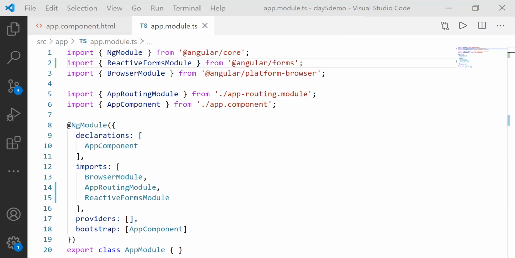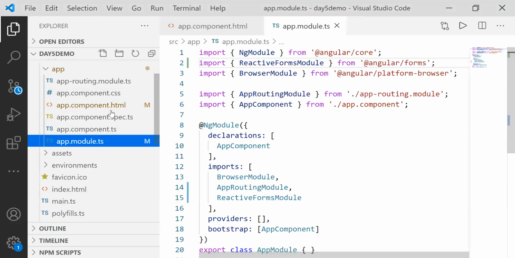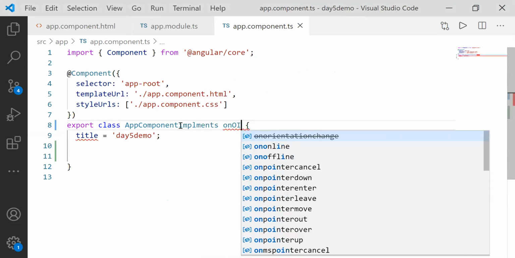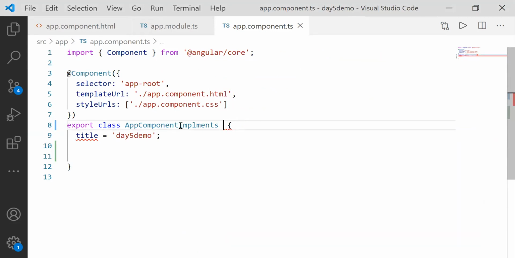To create a control, I am going to open app.component.ts, and here first let's implement OnInit. It is not coming.